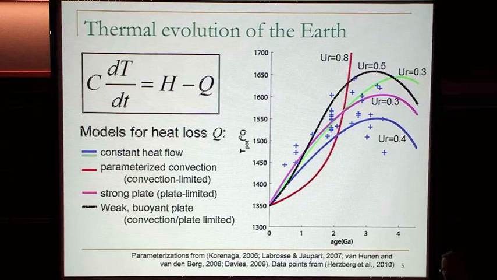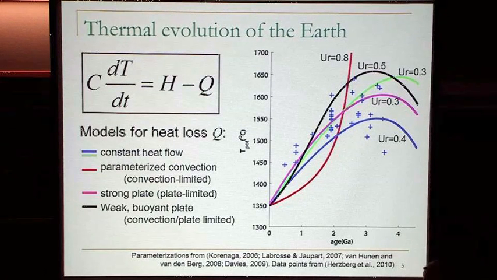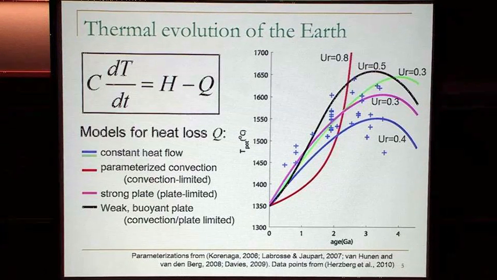So this parameterized convection model is the red curve in here that actually has some significant problems. It doesn't seem to fit the data easily unless you use extremely high URI ratios, right? That model is wrong too. Sorry? The parameterized convection model is wrong. Well, I guess there are certain physical processes that are not being accounted for. Yes, exactly. So, to explain more generally, this parameterized convection model basically assumes that if you weaken mantle material, then everything gets weaker, and therefore the plates start moving faster.